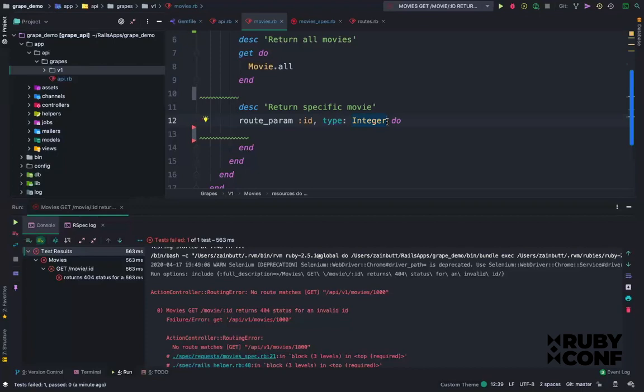If, for example, we are passing some words, maybe hello world, in our ID, it will validate whether it is an integer or not, and it's going to fail. It's going to return a validation error to the user. So let's define our basic API.